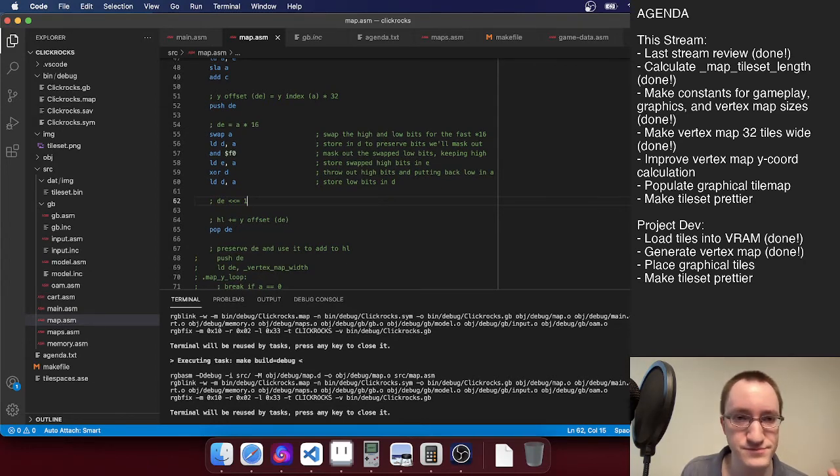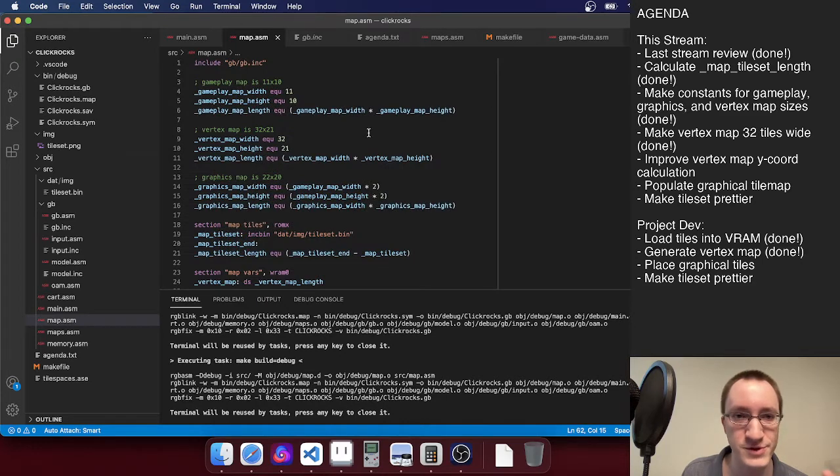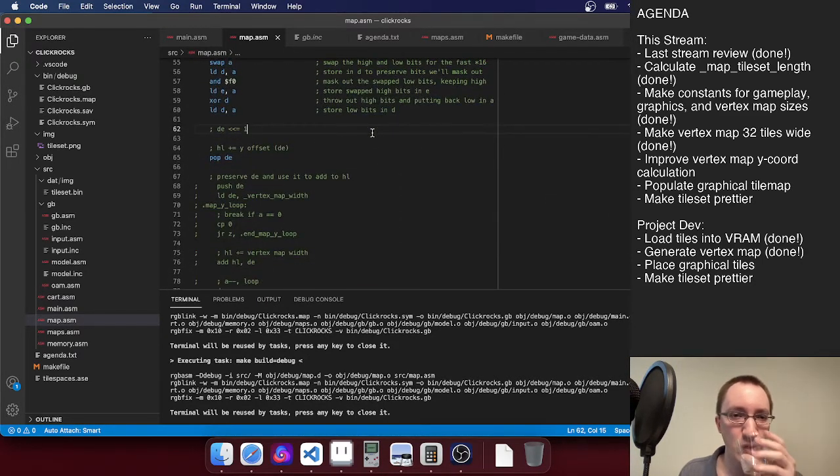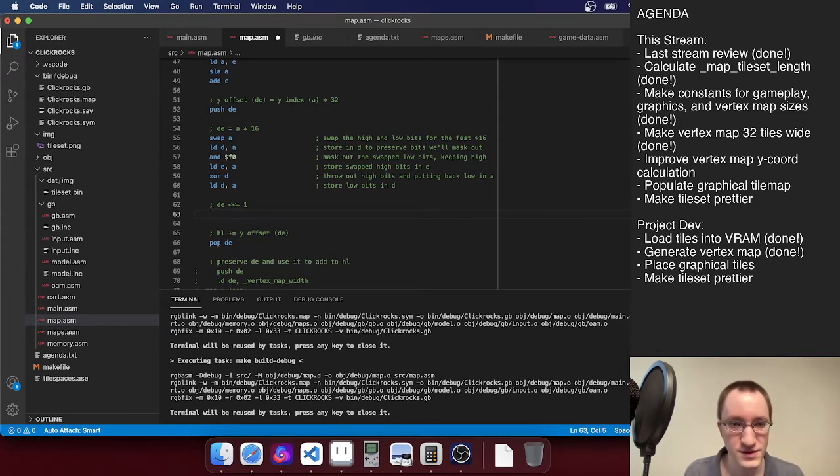But it should run faster because it's just going to run through the set of instructions once instead of doing a loop potentially up to like 21 times. All right, so in order to bit shift DE left by 1, let's see here, the shift instructions I have.